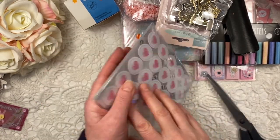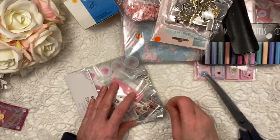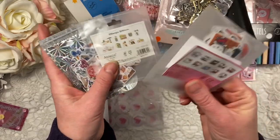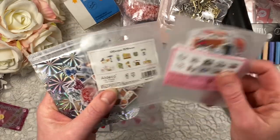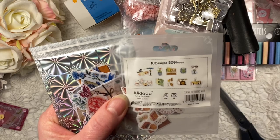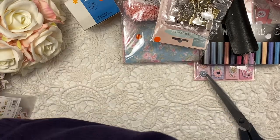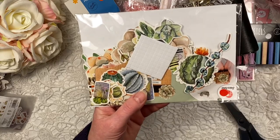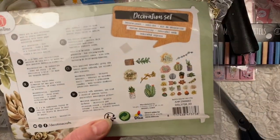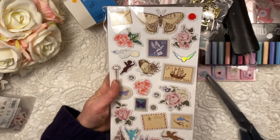These are some nice stickers, really cute, and more little stickers in there. These are like - oh these are Hello Kitty! These are a bit vintage again with little clocks and things, and then these hearts. These are like - I don't think these are stickers but this is basically to make 3D cards, it's a decoration set with cactus - cacti - these are really pretty. Again stickers, all brand new.